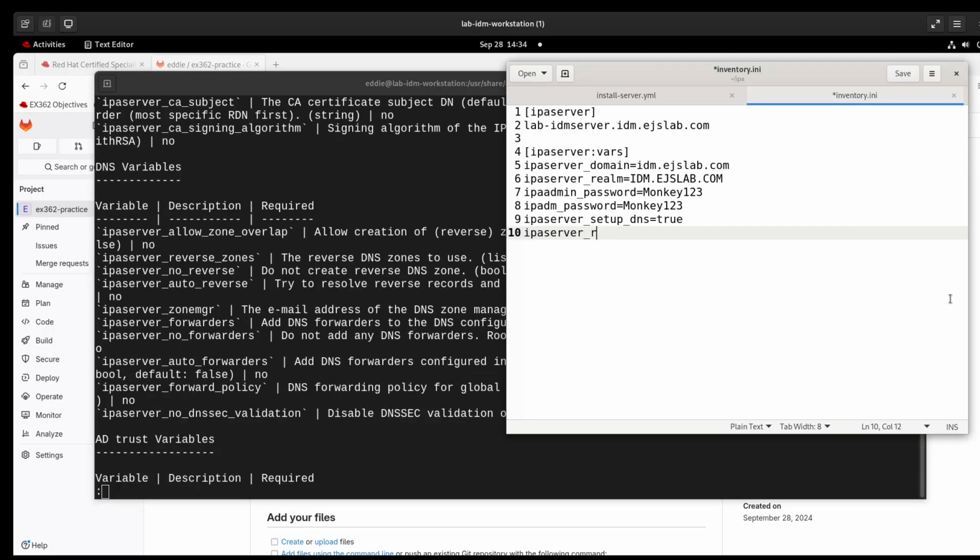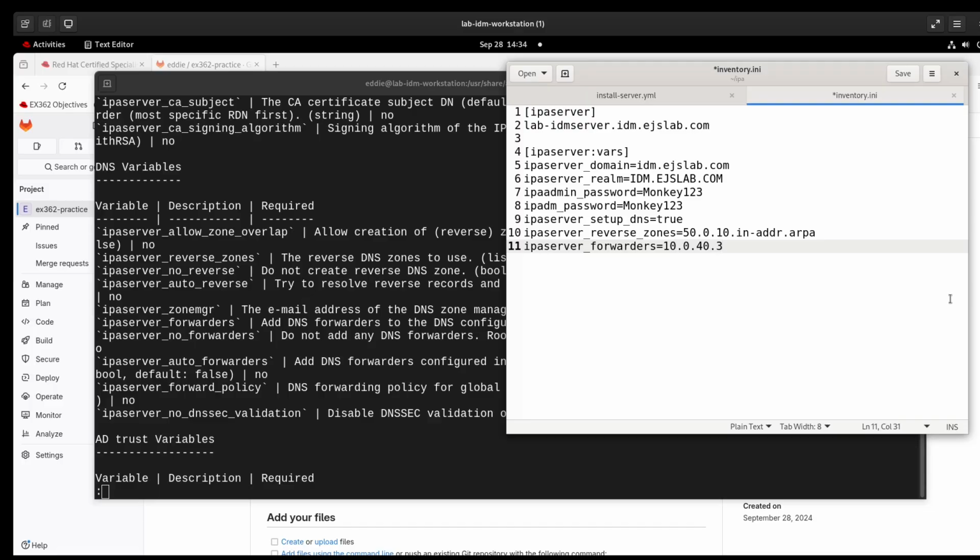Actually, I'm going to specify the reverse zone this time. I could do auto reverse and I think it'll figure it out from the IP address. The zone will be 50.0.10.in-addr.arpa. Let's go ahead and specify a forwarder, which will be my actual internal DNS server for my labs.